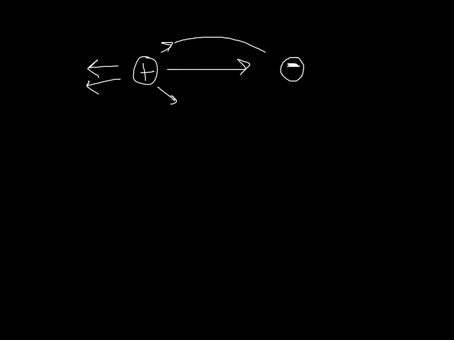Another important point to note about these charges, something I've already mentioned. Let's say I have a positive charge and it creates an electric field. I have electric field lines that are going to point away, point away, point away, point away. There's all my electric field lines, always pointing away from this charge. Now, the important thing to note is the lines start on a positive charge, but they need somewhere to finish. And all electric field lines start on a positive charge, but finish by going into a negative charge. So they always end on a negative charge.